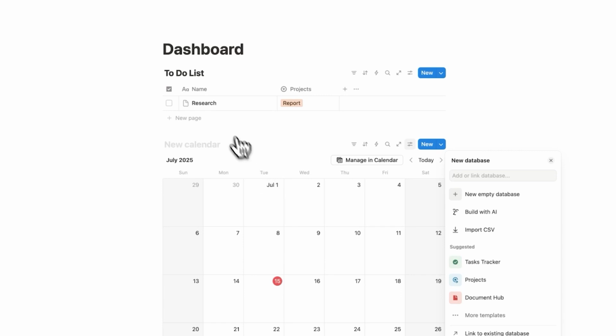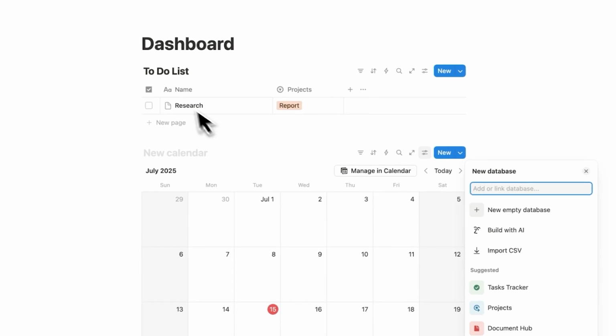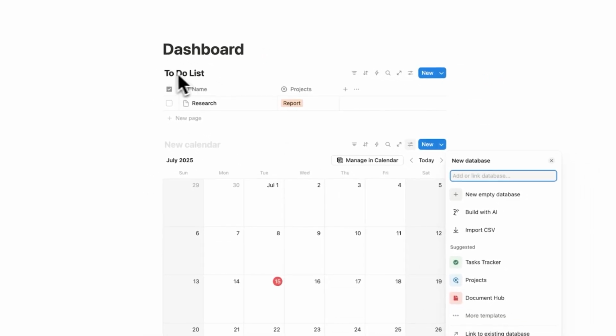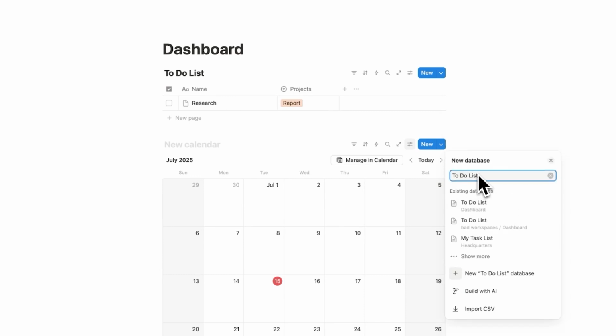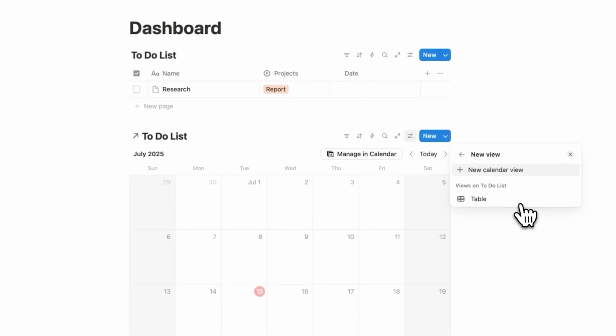This calendar is actually going to be the same database as our to-do list. Your day is your to-do list. So what I'm going to do here is search for whatever we named this. So I called this database here to-do list. So what I'll do is search for to-do list. Now, obviously, because I've made 1,000 tutorials, I'll have quite a few. But this one is coming up here, so I'll click there.